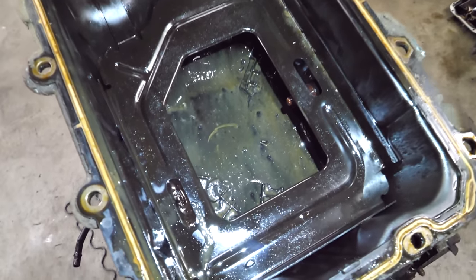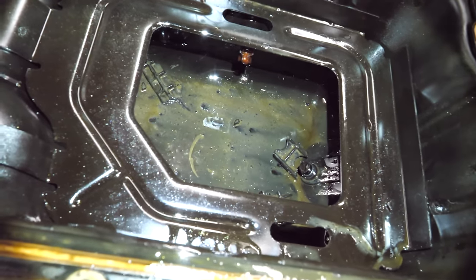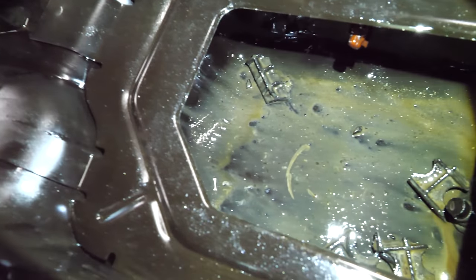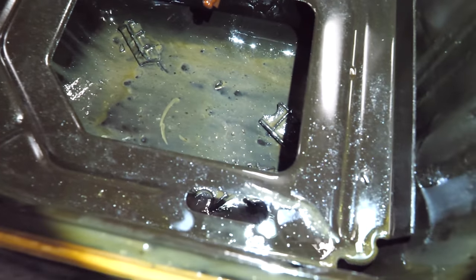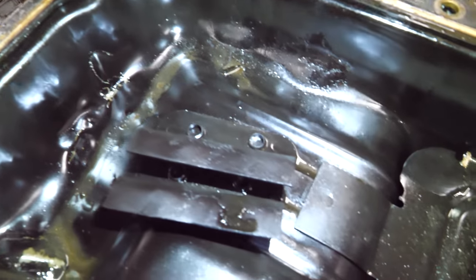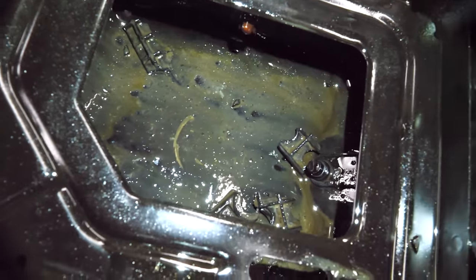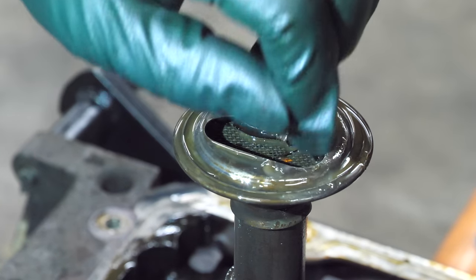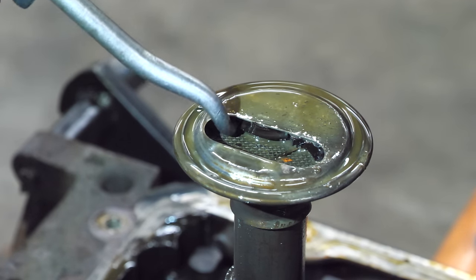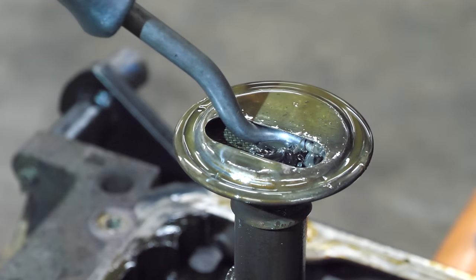Look how beautiful this is. It's like glittery and, like I said, it's like the Milky Way. Or like you're panning for gold in some mustard milkshake. You can see there's chunks of timing guide in there. I wonder what we'll find in the pickup. There's definitely some things in here. It's part of a guide. What else we got in here? More guide. Yeah. It's amazing what you can fit in one of these things.